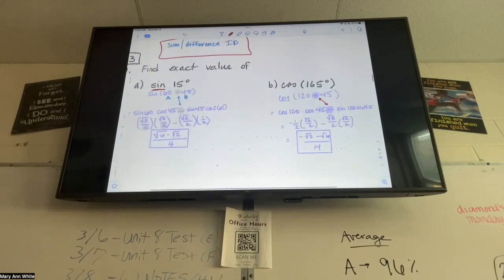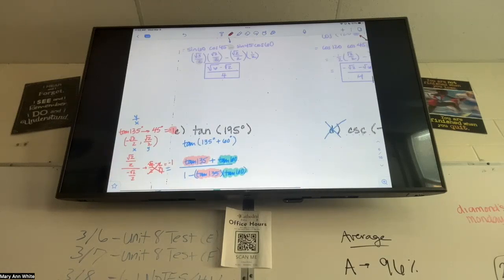I think we talked through these last class, so I'll just put them on the board, but the biggest thing, if you look at this and you're like, I have no idea what's happening, these are identities on your identity sheet. So the fact that I know that I can make 15 by adding or subtracting two angles, then I'm going to go to my identity sheet and I'm going to plug 60 in for A and 45 in for B, and then use that equation and move on. Same thing with cosine. I could add these two angles to get to 165. So then I use my identity on my identity sheet and just plug and chug.